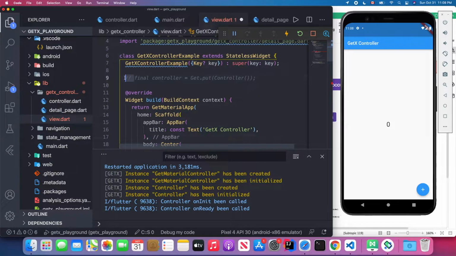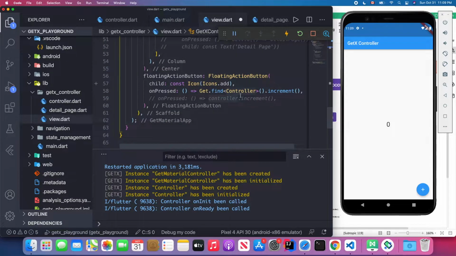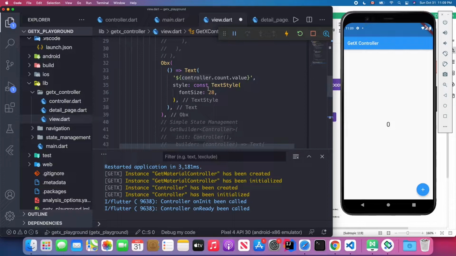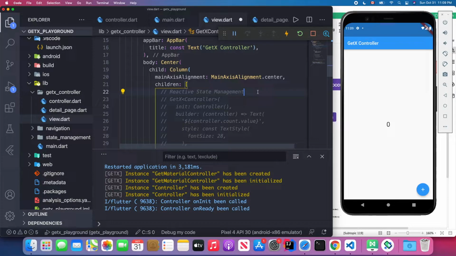Using this line of statement, we declare a final variable, and we use this Get.put, and we put this controller, and then we can use this variable. Also in this floating action button, we can find this controller because it is still in the memory.